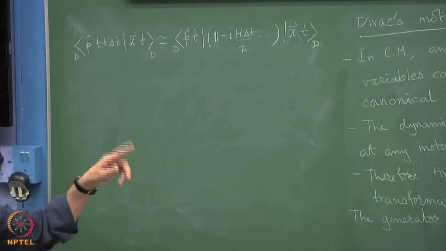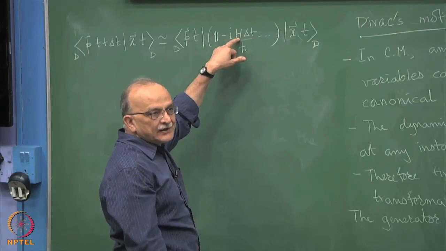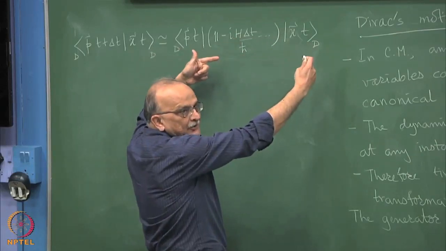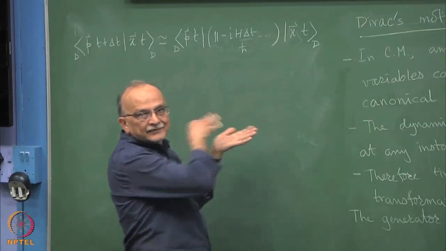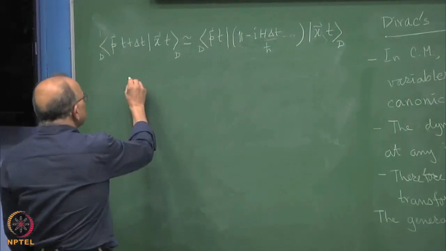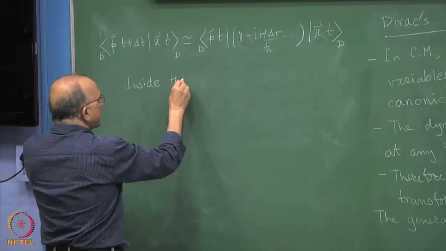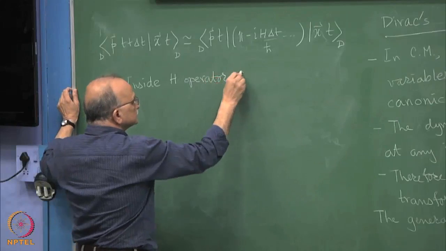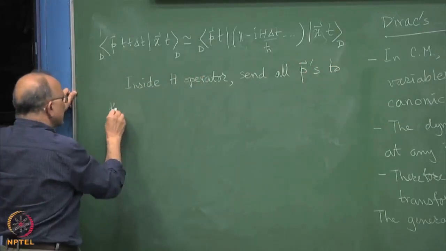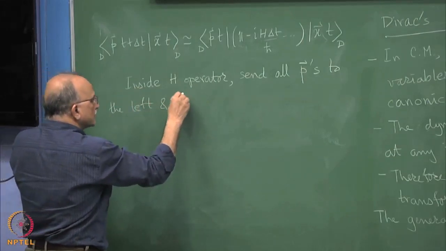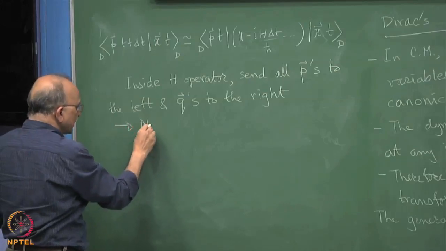Now we come to the point of why we put p and q, p and x. The point is, this is an operator h, but now I can replace it with its eigenvalue between p and x, and to do it inside the h, I take all the p to the left, all the x to the right. Then the p's will act to the left, x will act to the right, they will become numbers, okay. And this is the logic behind doing px. This is the normal ordering prescription.